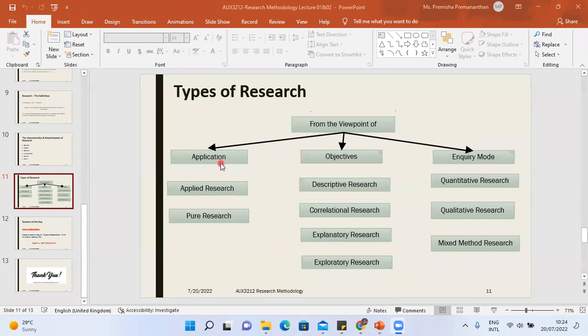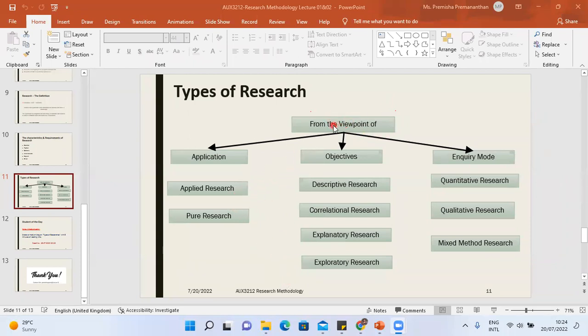I already subdivided. So the same research can be in 3 different views, which means the same research can have 3 types, minimum 3 types. If there is another perspective of research type classification, that research can have 4 types. Is that clear? Only if you are clear, you can write the blocks. That's why I am repeating the same part again and again.